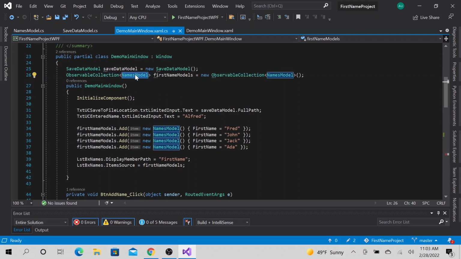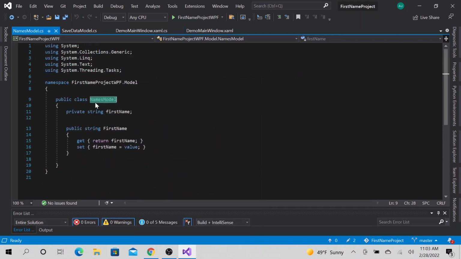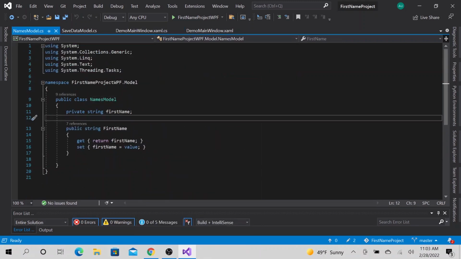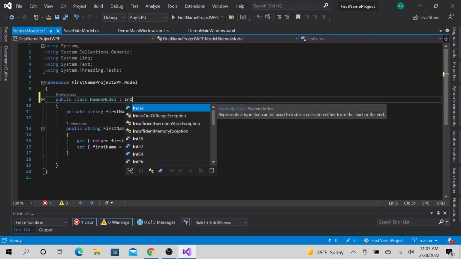Let's right click here on our model and go to definition. Essentially, I am going to our model definition. We want to inherit and apply the INotifyPropertyChanged interface.